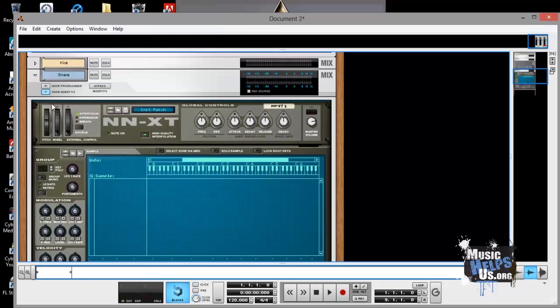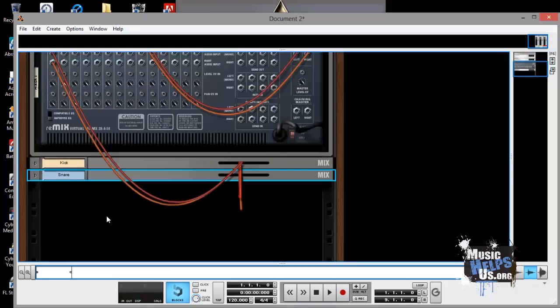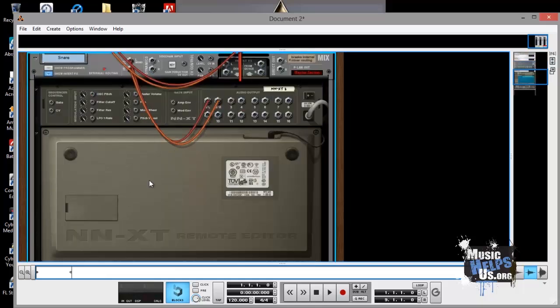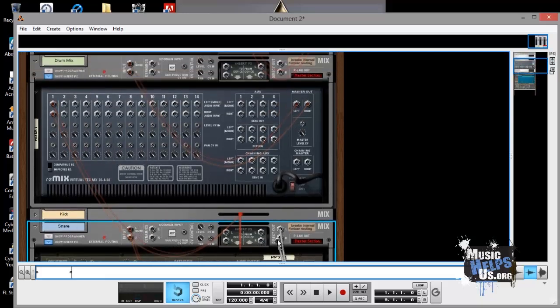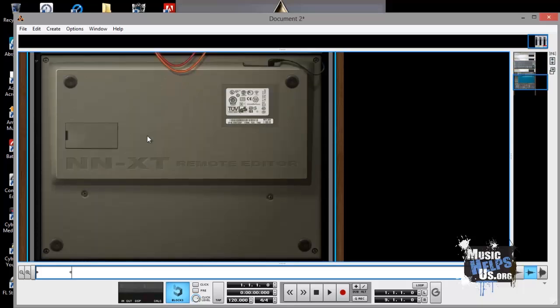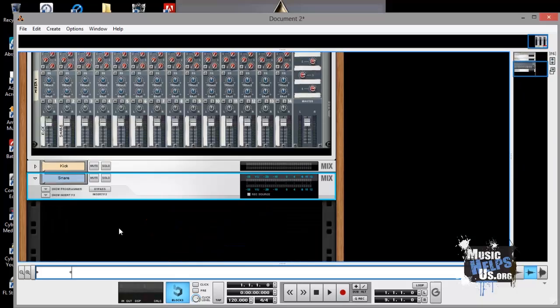It gives you a blank slate. Press tab again. Left click the left direct out and take it to 2 inside the mixer in the drum mix. You can close it to save space.